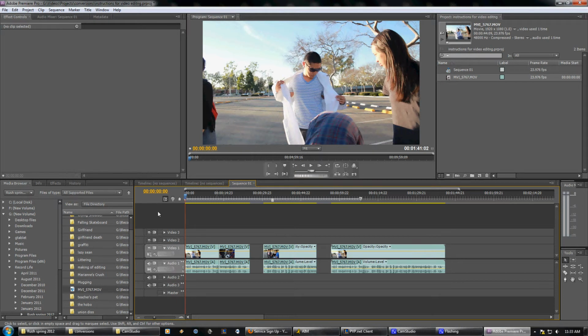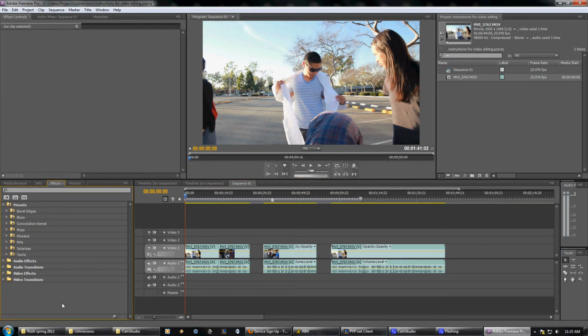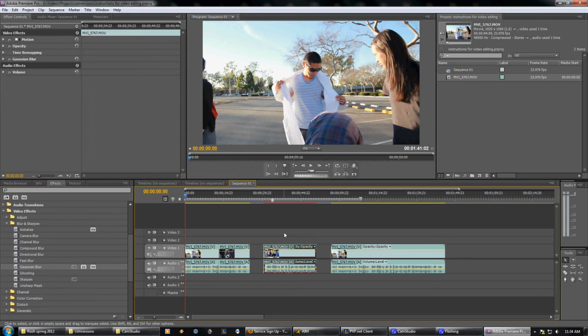Another thing with the videos is if you click effects over here on your bottom left, the tab by my mouse again, click effects, and you have audio effects and video effects. So with your video effects, let's say we can just use a blur, camera blur. And if you find the effect you want, you can just click and then drag it on top of the video that you want.